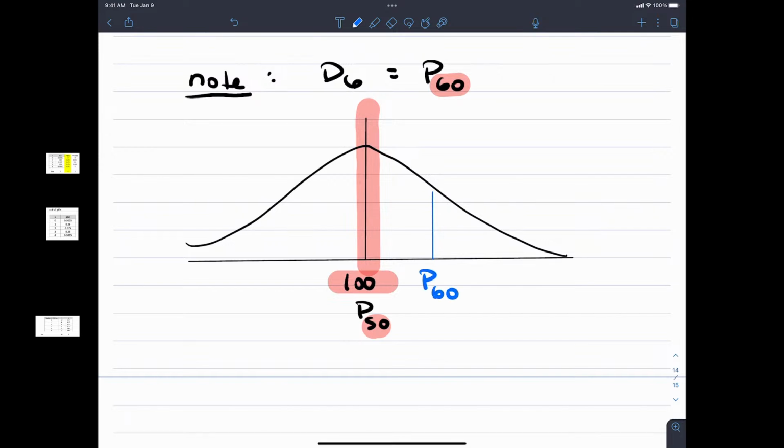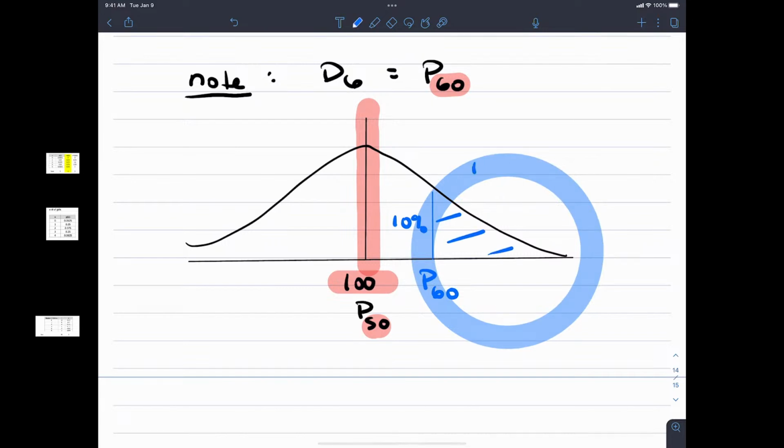But let's see if you're awake. Do you know your definition? What percent goes right in here? Do you guys know? Want to take a guess? I'll say this is 10%. But if we're going to use the right tail again, what percent of the bell would be in this right tail? This is a right tail scenario. Good job. That's 40%.